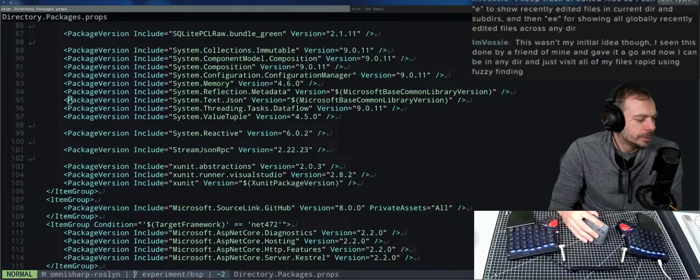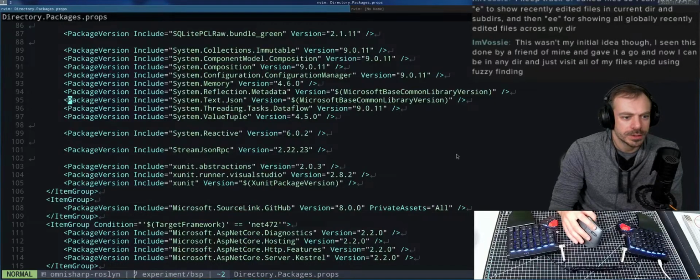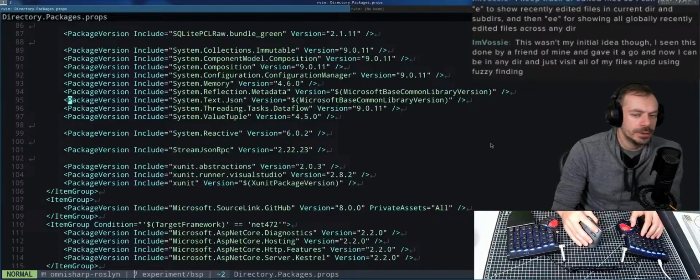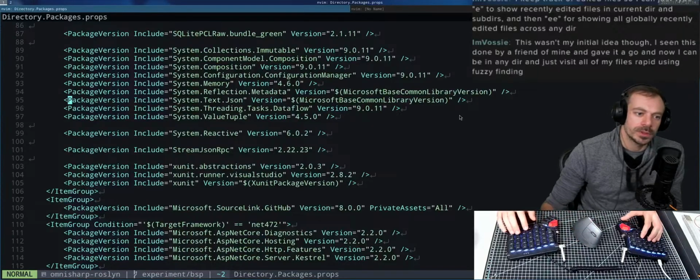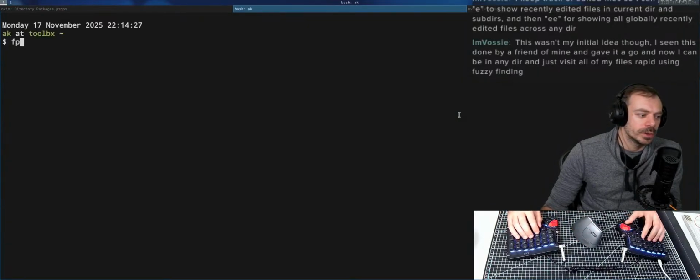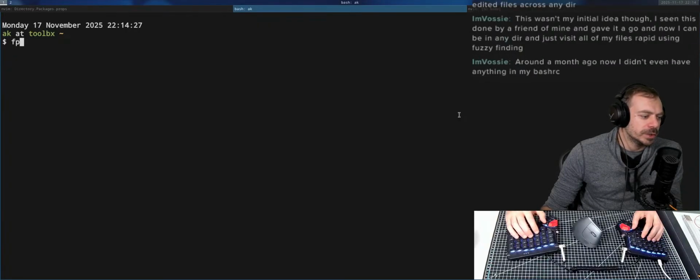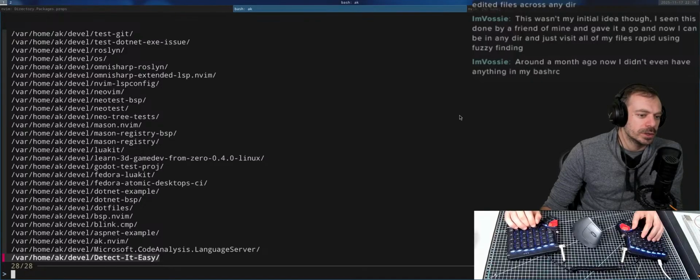I think the only improvement that I did on my shell is using the fuzzy finder to search in specific directories where I know there are my projects. So what I do is, if I wanna switch to any of my projects, I do FP for find project, and then I can fuzzy find through my projects and switch to them.